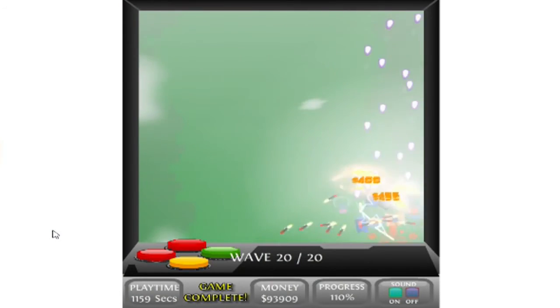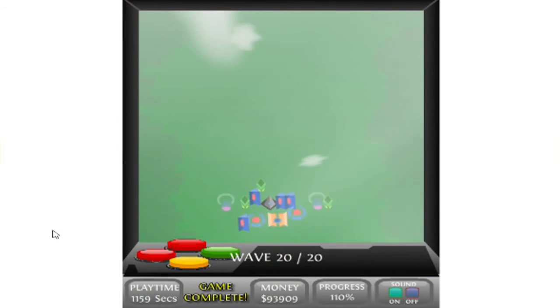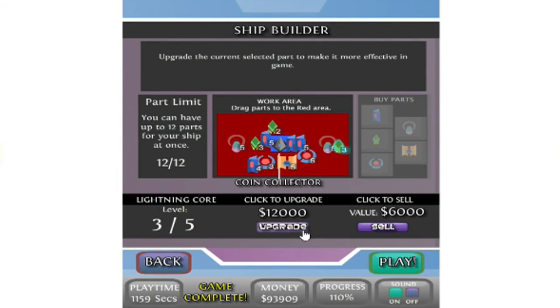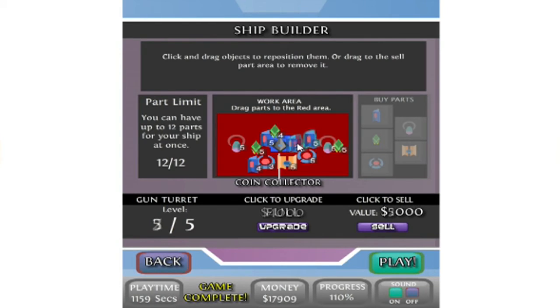I'm good to go. That should be about 93K. Alright. That should give us plenty. Alright, let's see what we got. Lightning, upgrade, lightning, upgrade, lightning, upgrade. Alright, now let me get, what's not level 5 yet? Okay, this is behind, you're sorely lacking, sir. Alright, I got two more things to upgrade, and then we're done, I think.